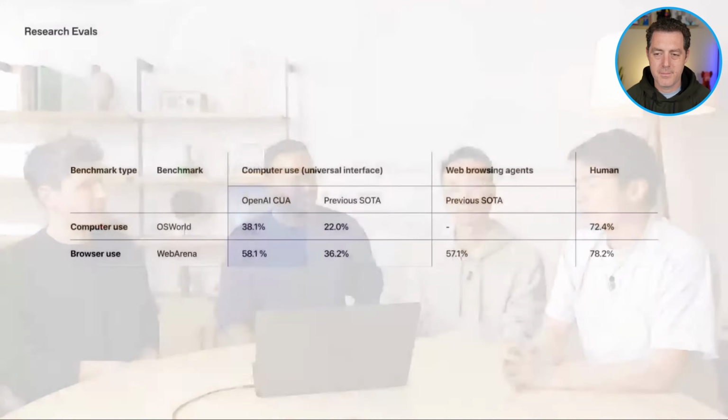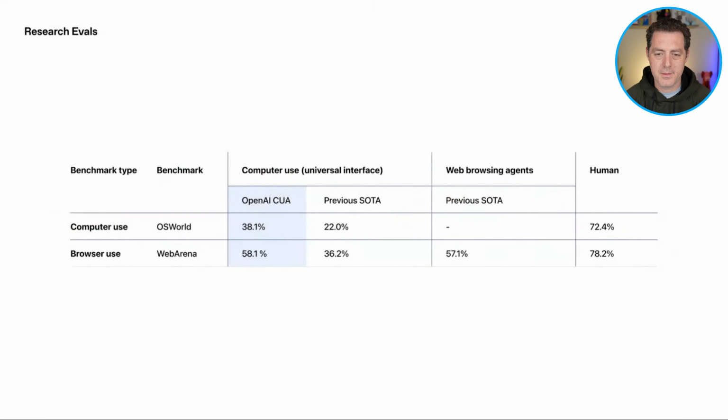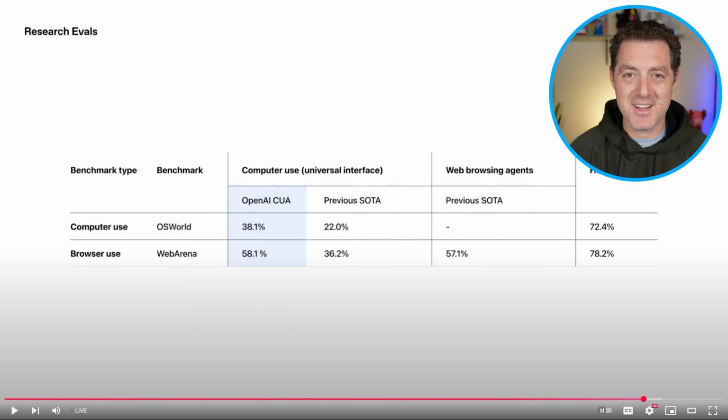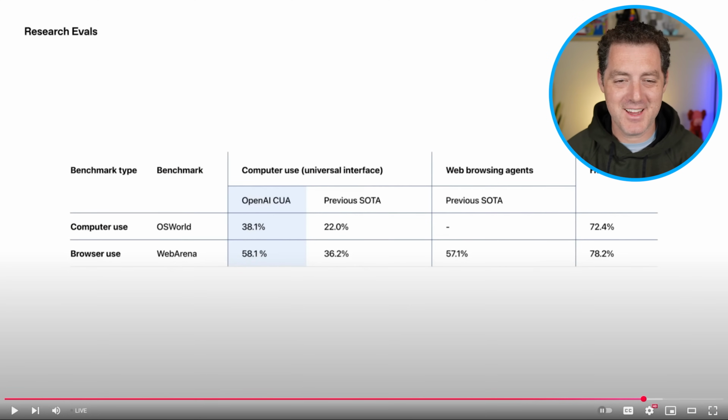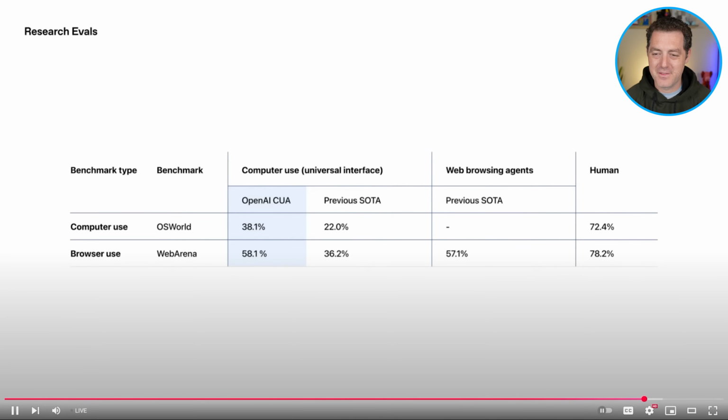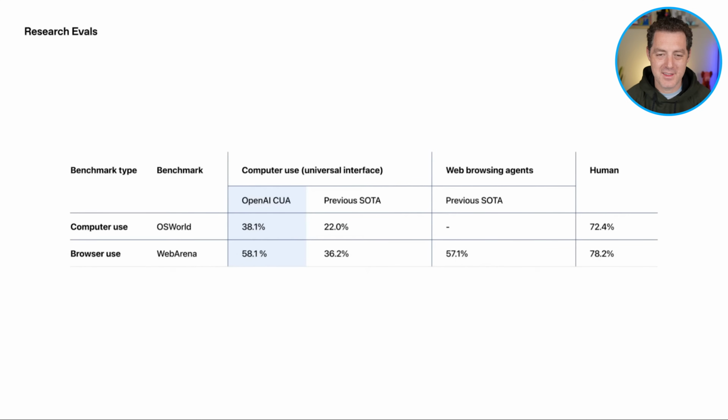So one of the first benchmarks that we're going to look at is called OSWorld. OSWorld is an eval that measures how well AI agents navigate common operating systems like Linux. Nice. I've talked about OSWorld on this channel. Love to see that. Very cool. On this task, CUA gets a 38.1% score, which is higher than other publicly published results. Human performance in this task is 72.4%, so we still have room to grow, definitely.